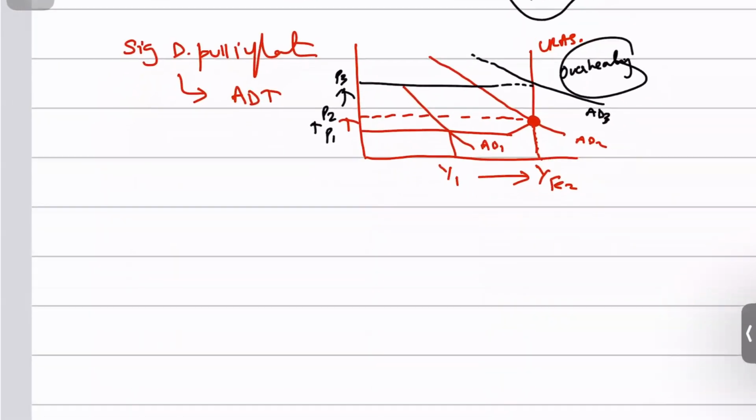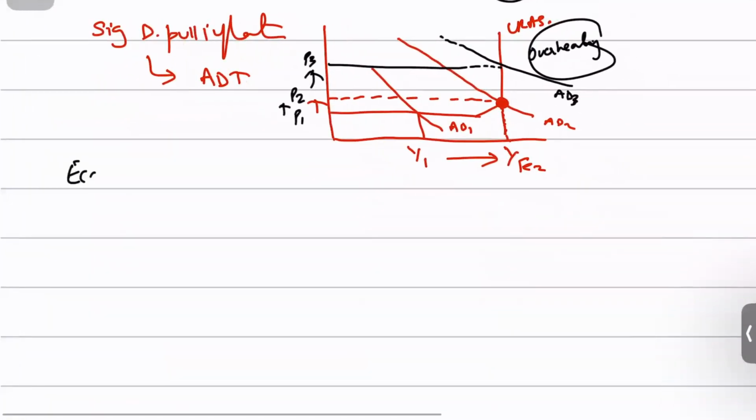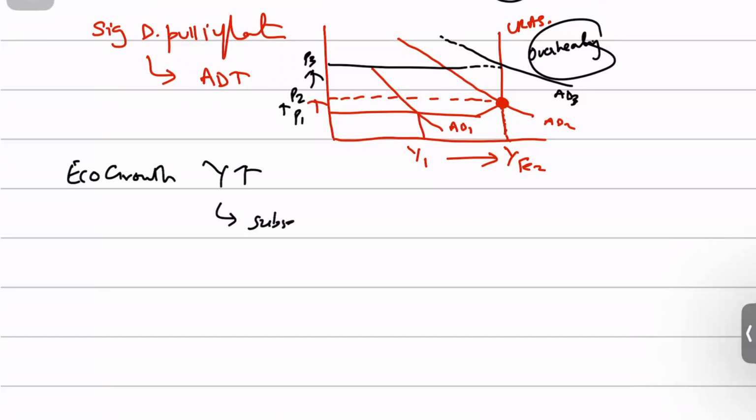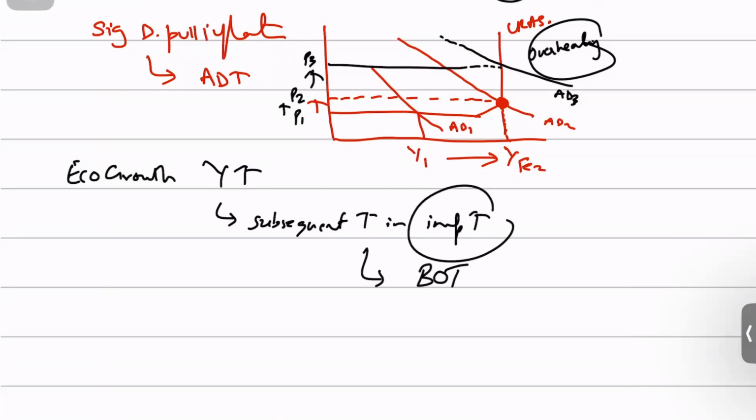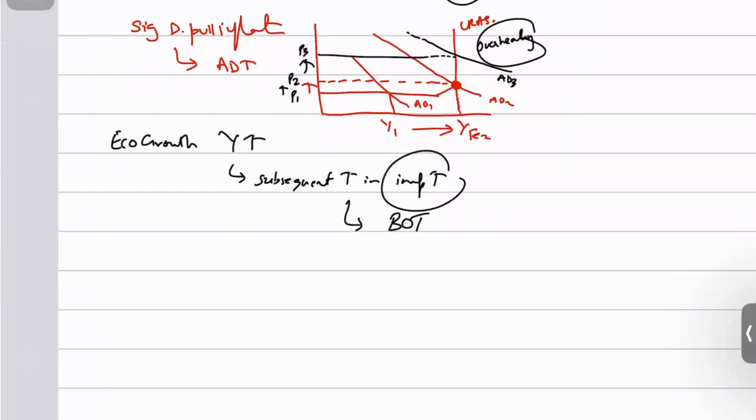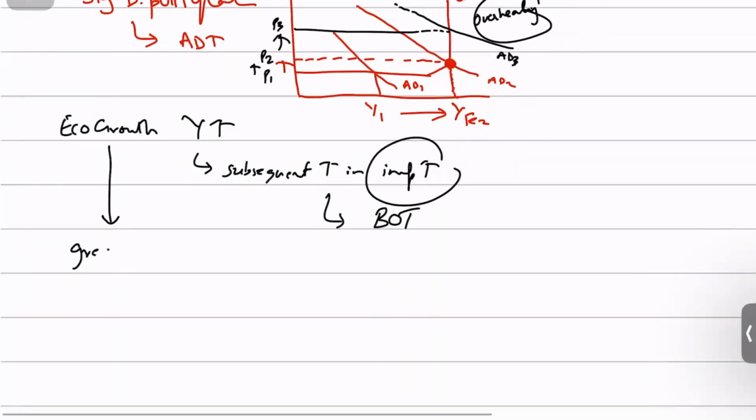Also remember that when economic growth occurs, your incomes are going up, right? Your national income goes up. If national income goes up, there might be a subsequent increase in your imports. So your imports should go up. And if imports go up drastically, that would have a negative impact on your balance of trade. It might end in a deficit. If you were in a surplus, you might end in a deficit, or your surplus may go down, or maybe your deficit may worsen.